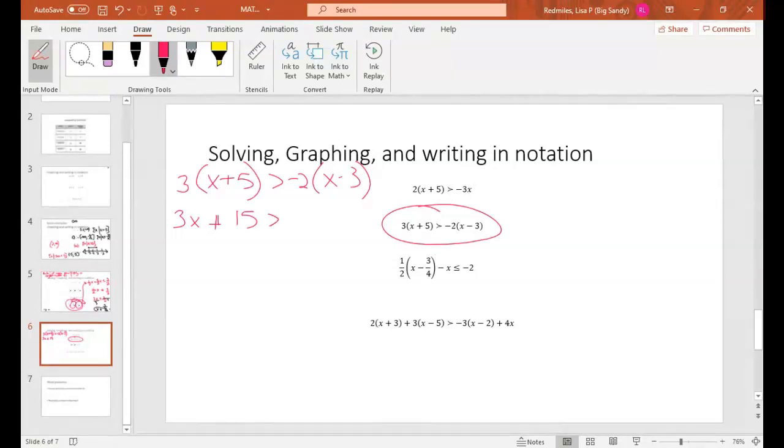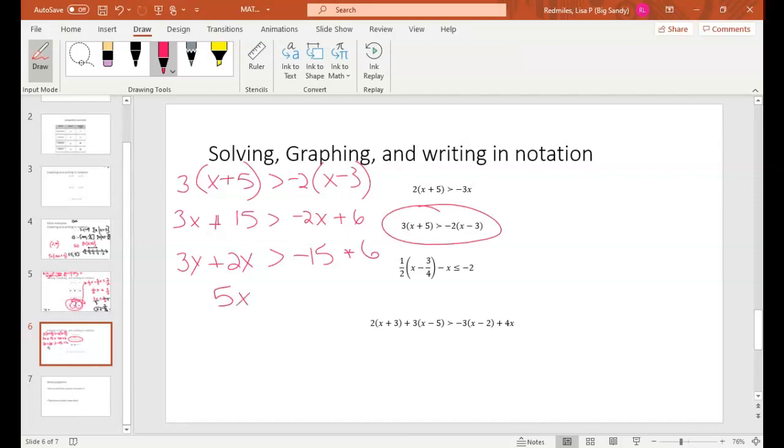And then when we distribute the -2, that's a minus sign right there. So it's -2 times positive x, which is -2x. But when we do -2 times -3, that becomes a positive because it's negative times a negative. That's +6. Don't forget that. A couple of people did that wrong on the test. Okay, so that gives us, when we switch it, 3x plus 2x is greater than -15 plus 6.